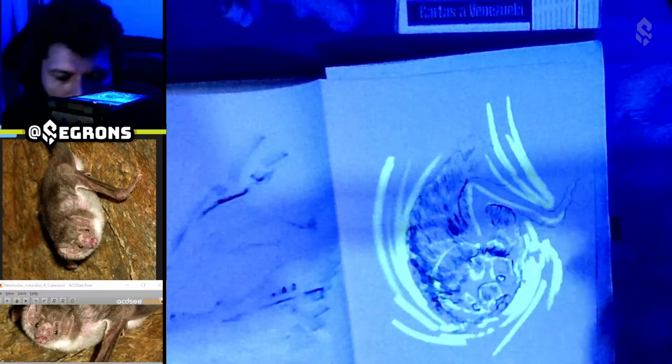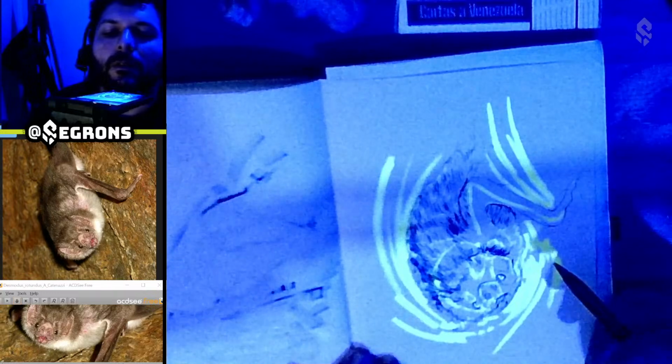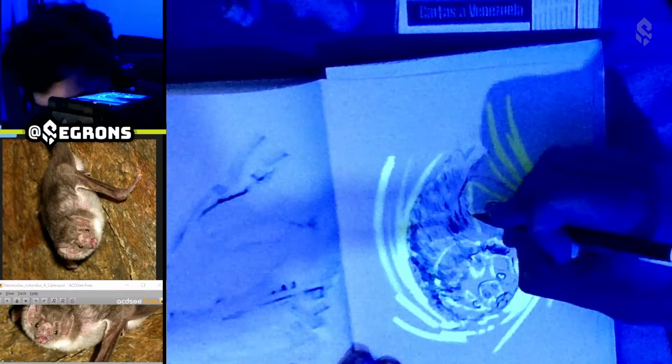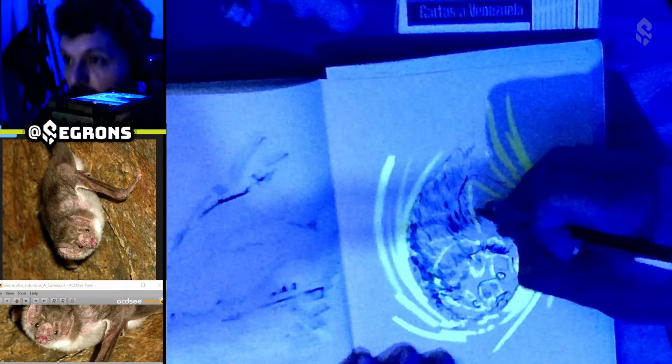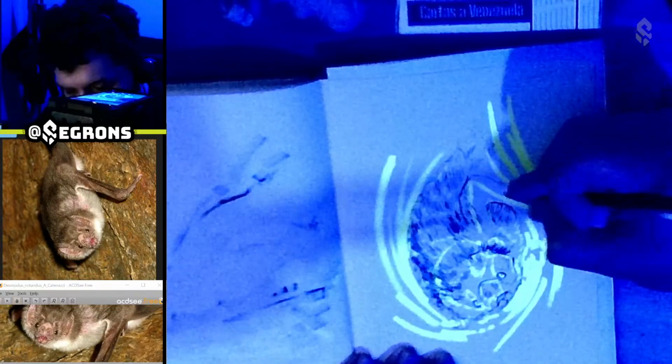So I'm trying to see how I can bring back the sketch because I added this. It looks really cool on the camera, but it still doesn't fully fix what I think I messed up.